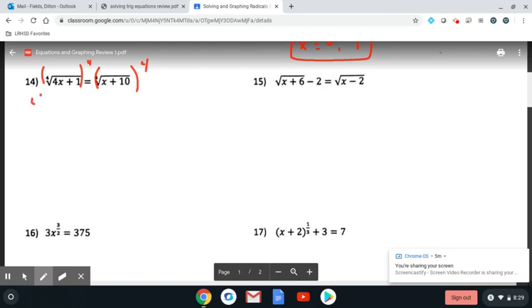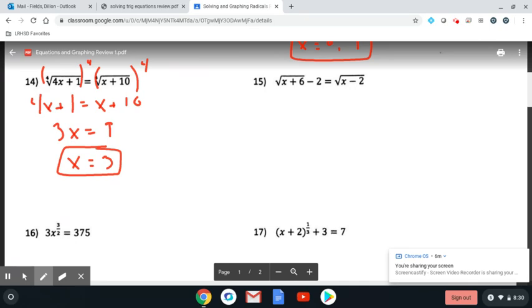So the only thing that you're left with then is what's left underneath that radical on the inside. So you have a 4x plus 1 is equal to an x plus 10. And from there, it's just like solving a normal equation. So let me subtract my x's to the left side. I'll subtract a 1 to the right side. And we'll divide by 3. And we end up getting that x is equal to a positive 3. So as long as everything is underneath that radical symbol, it's going to be really nice and easy. Everything just drops off, and then you just solve that simple equation.